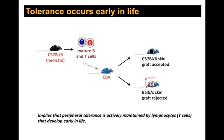However, if you took a skin graft from a different strain, here BALB-C mice, they would still reject it. So they had still reactive cells that could react to skin, but they're actively tolerized early in life. The analogy to this is one of the reasons that some people think we have high numbers of peanut allergies is that in the 80s and up until the 90s, doctors were advising people not to give their young children peanut butter because the idea was that they didn't want them to develop allergies. But in reality, your exposure to peanuts at that very early age in life would actually tolerize you to it, so you didn't develop allergies. So that's just an aside. It may or may not be true, but that's what these experiments were based on.